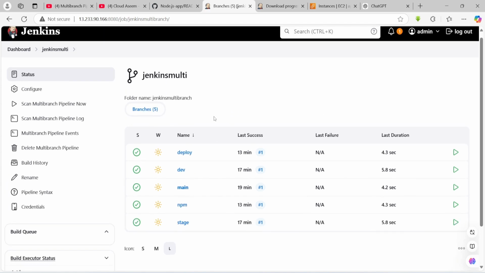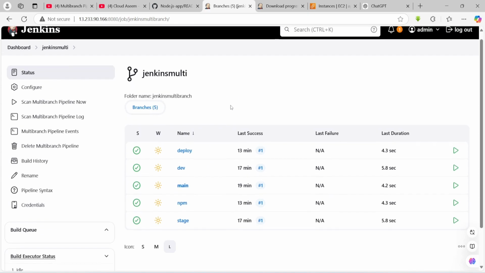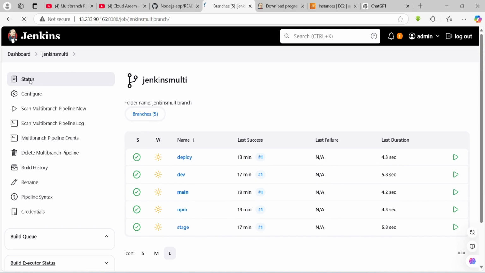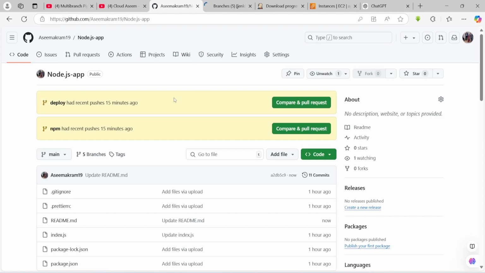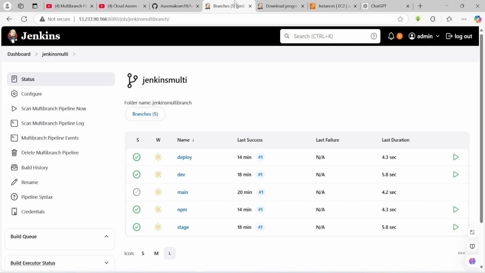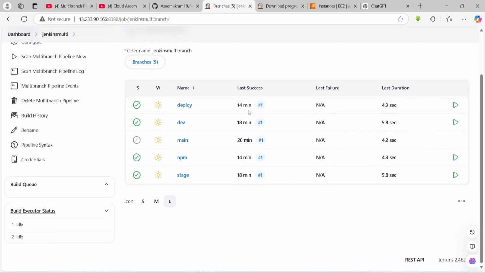So how do we debug that? We had just given some URL wrong, and in that case it happened. Now, if I refresh status, you're able to find one branch is missing from here. The reason is that we have deleted the Jenkins file from the main branch. So let me go and check over here. You're able to see main is disabled. You got my point. See, it's disabled. The reason for that is it did not find any Jenkins file over here, right?